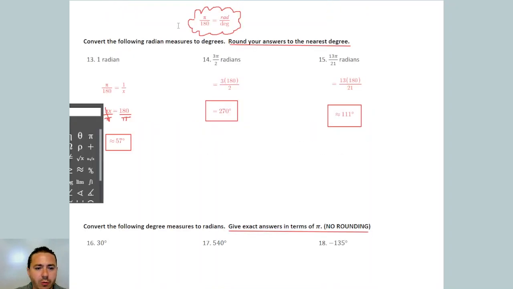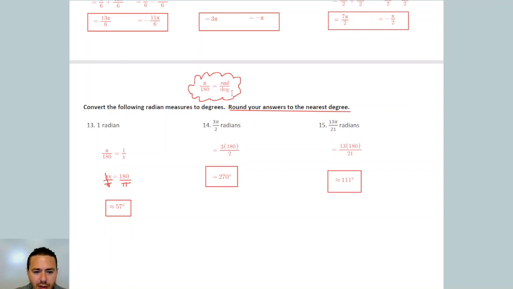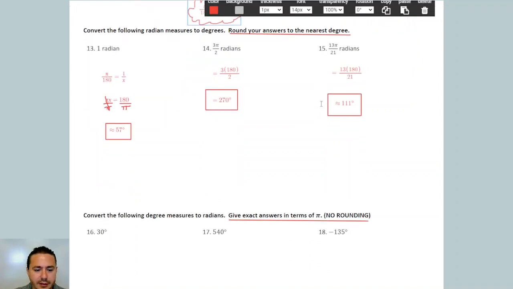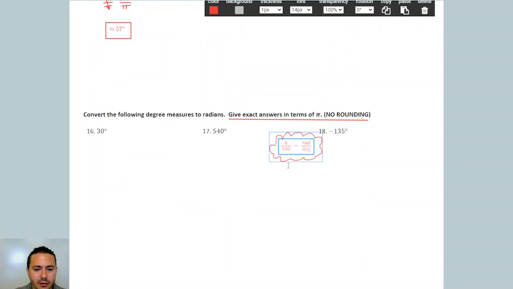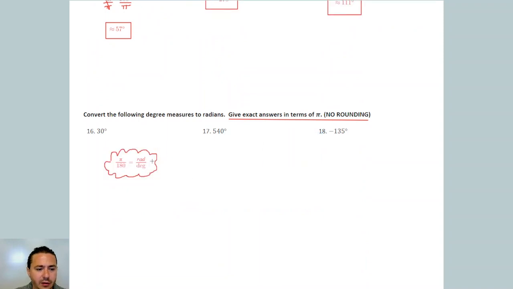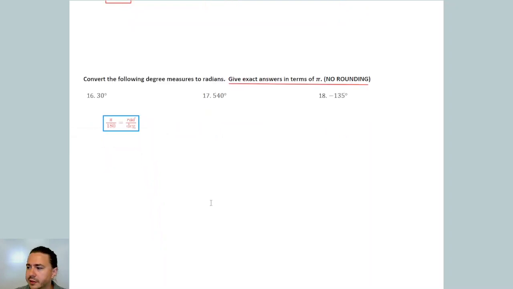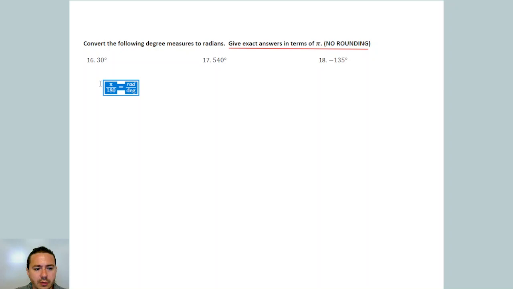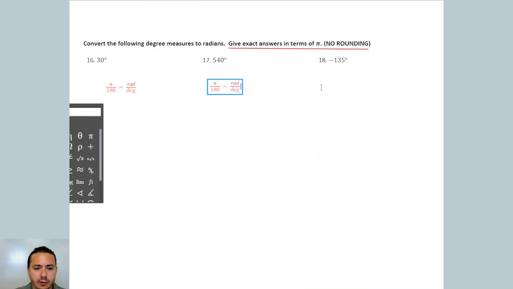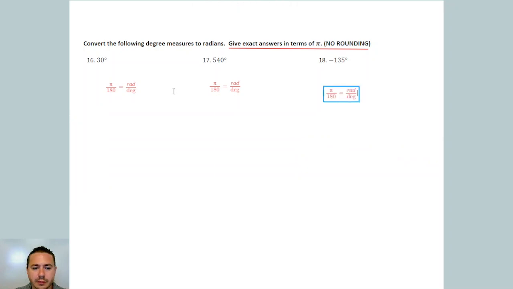So we're going to set up the proportion, and so I don't have to copy it, I'm going to actually take this, and I don't really need that squiggle around it. Let's go ahead and erase that. So I'm going to take this, and you know what I'm going to do? Since we're going to have to do this on every single problem here, I'm going to copy this and paste it on all 3 of these. Whoa, that looks weird. All right, so here we go. Come on now, there we go.